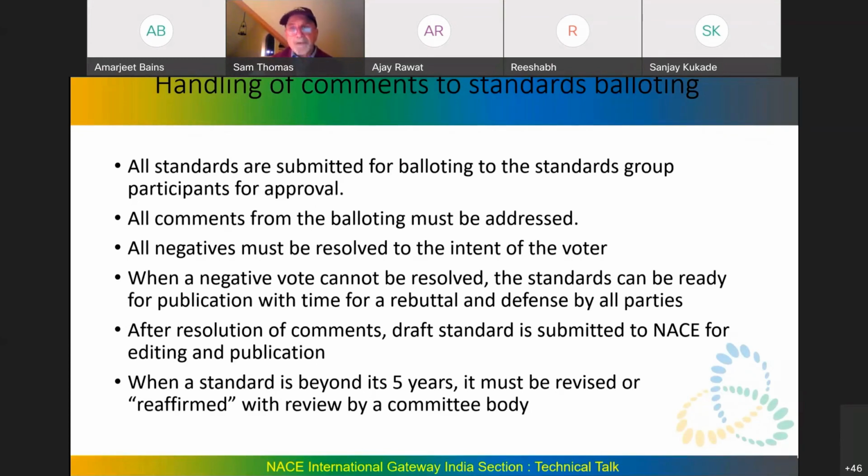But generally, we look that the observers give their comments as well, because it's important as well. And so that's a lot different from what it used to be in NACE, where you have a smaller voting pool. But that pool is generally the experts on that particular group that they're working on. In the case of SC03 would be coatings and test methods. And as I said, it's a 5-year revision. After 5 years, you have to do a revision to the standard.